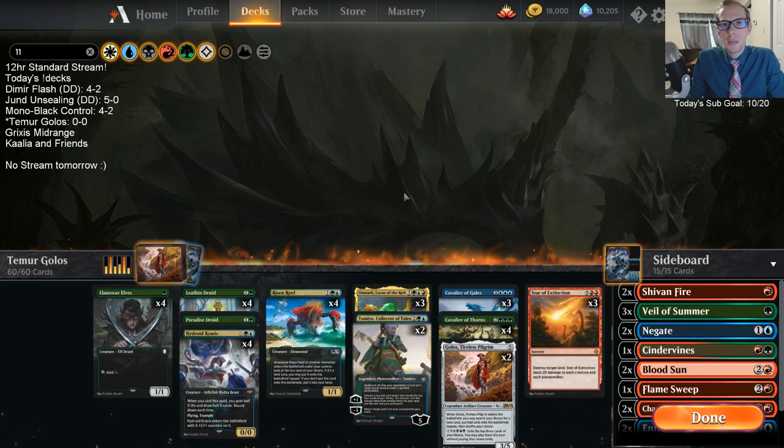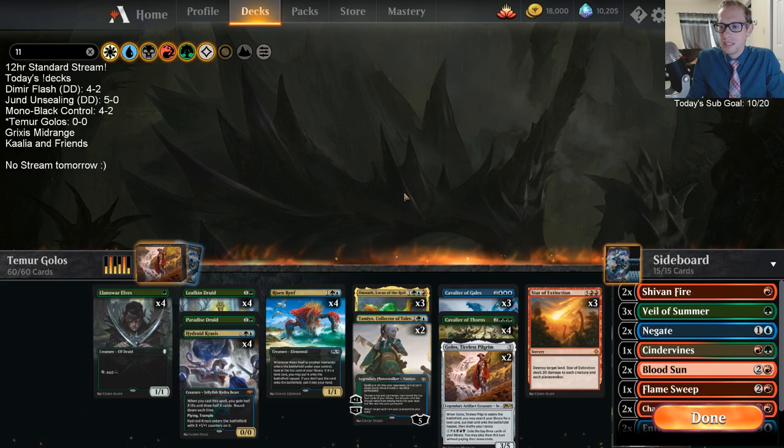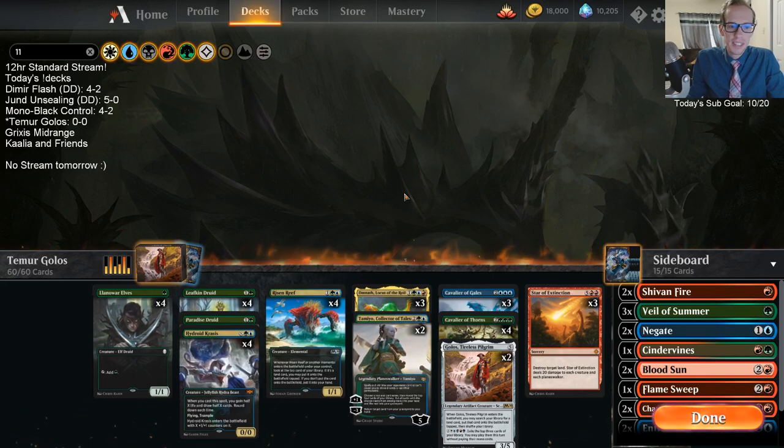They're very good against the Scapeshift decks too. They Scapeshift, we use Star of Extinction, get rid of all their zombies, and get rid of one of their Field of the Dead.